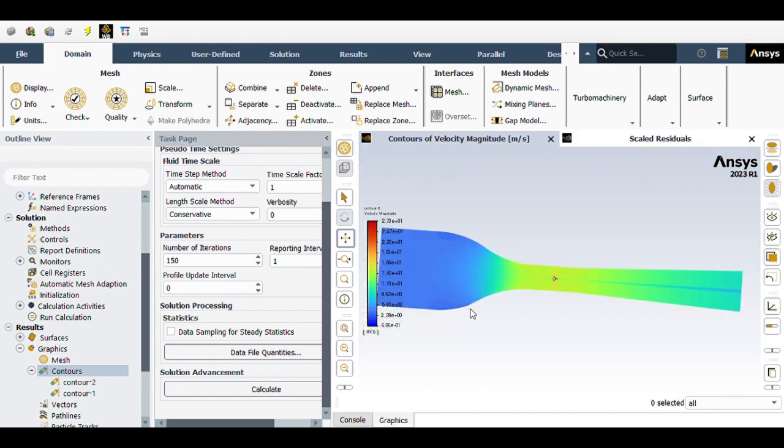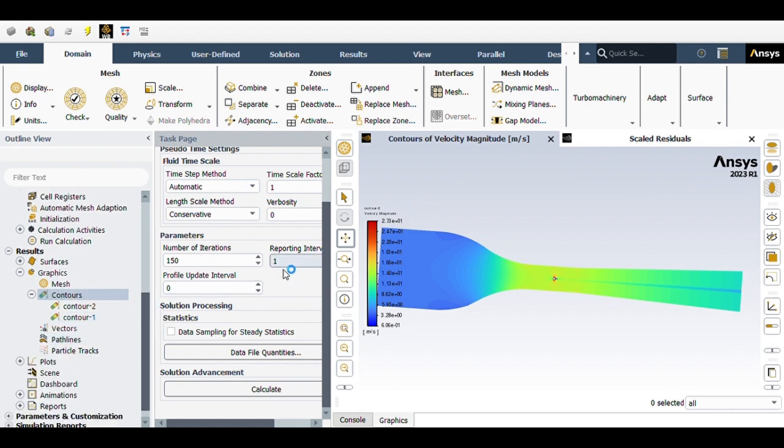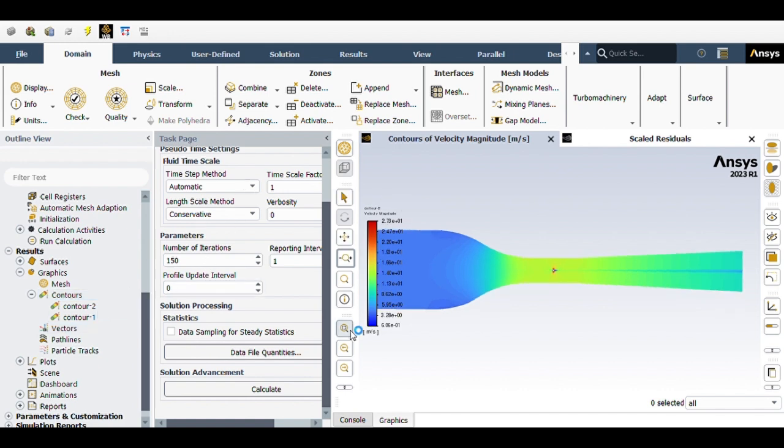Confirmed results, we can go ahead and plot. We can now plot the coefficient of pressure against the surface of the cylinder as well as the velocity of the airflow on the surface of the cylinder.